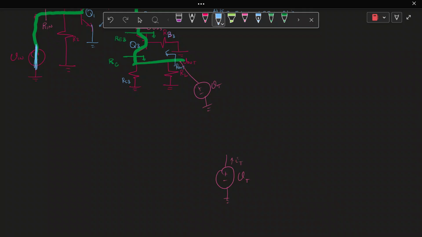Remember, in circuits 2 or something, when we were applying a test source, our resistance is actually just going to be the voltage divided by the current. We're not really doing this anymore because we're doing inspection, but it's a good thing to keep in mind, especially when you have to do small signal analysis. When you apply a test source and you're looking for input resistance or output resistance, you will have to know how to find the voltage VT, that test source, and the current in terms of VT.